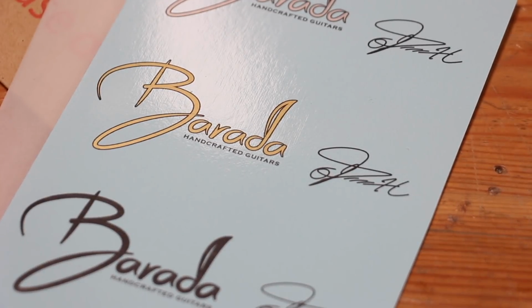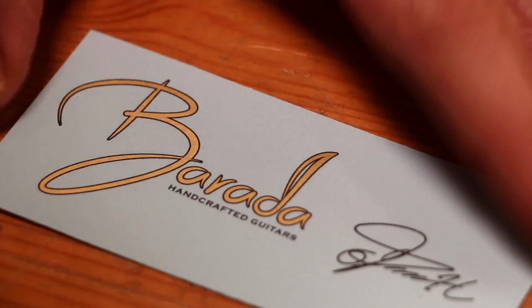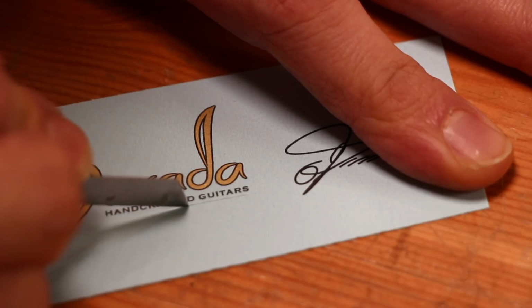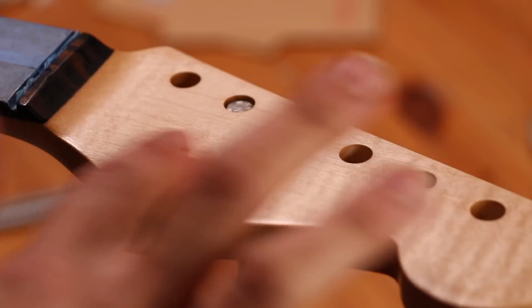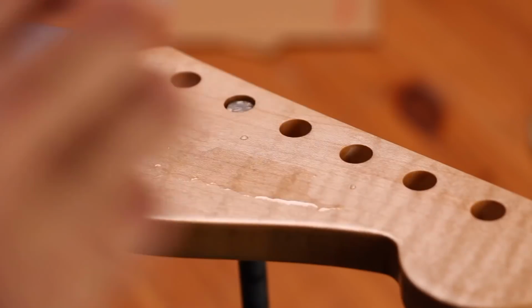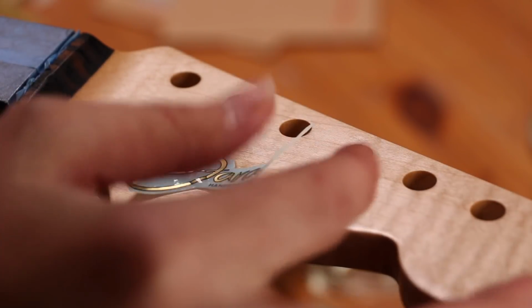First, don't apply your logo on raw wood. You have to apply it on a finish, and you have to let it settle in the water for about 10 minutes before putting it wherever you want to put it. You have to use a very sharp cutter to cut the sides, and then put some water on the surface where you want to put your logo, and then try to slide it very carefully. It's a very thin material, I mean extremely thin. Just go slowly on it and then you're going to be okay.